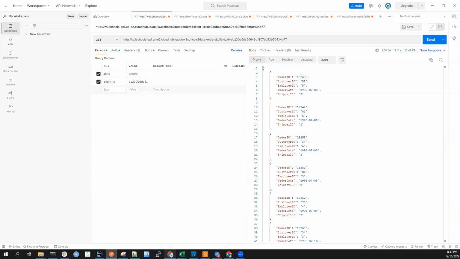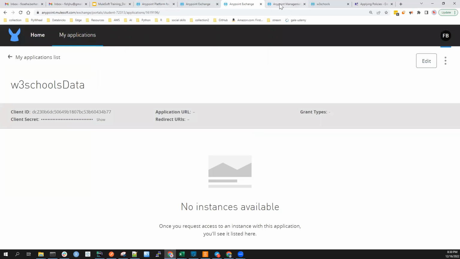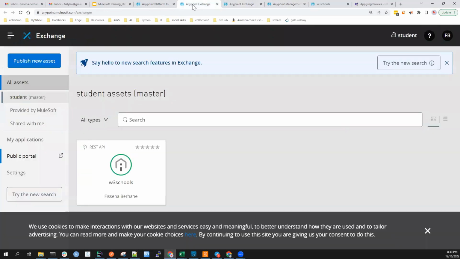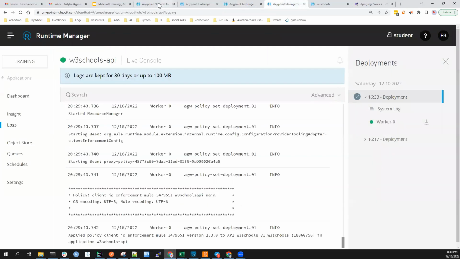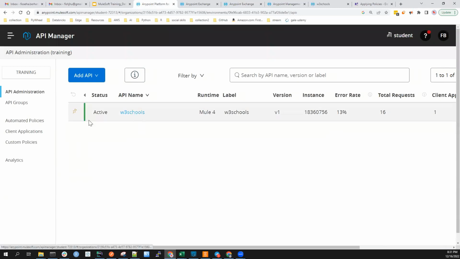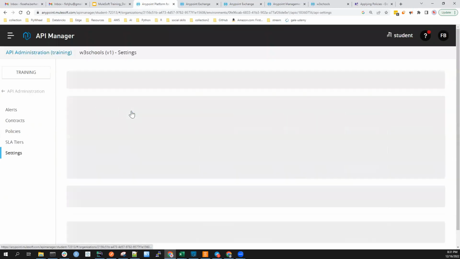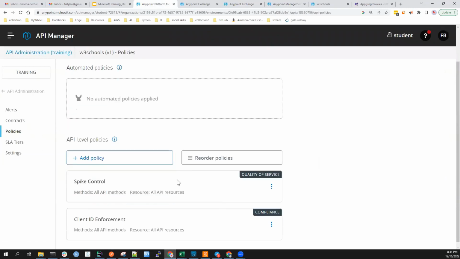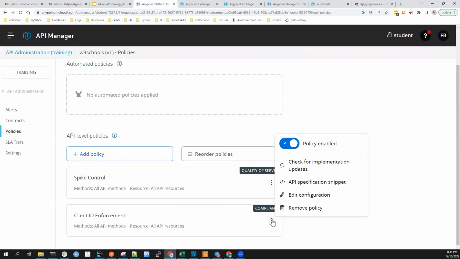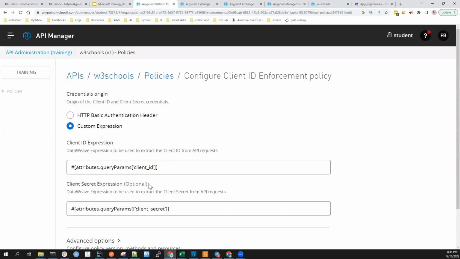And so the client ID and the client secret, they should be exactly spelled as it is spelled in here in the policy in our DataWeave code. So in the DataWeave code, see here, policies, client ID enforcement. So the key should be exactly like this. I can also call them something else. It should be exactly like this. So client underscore ID.